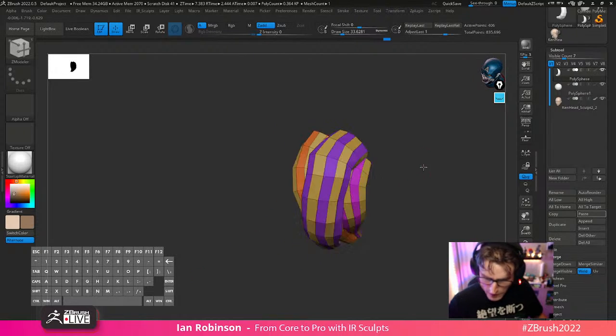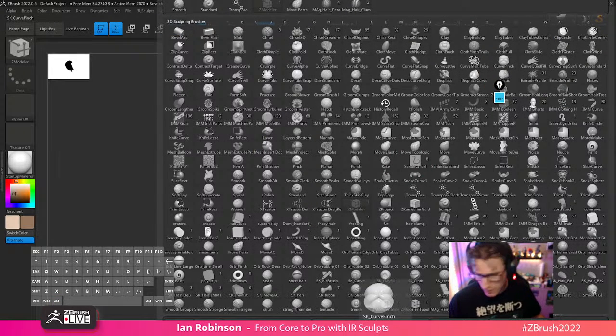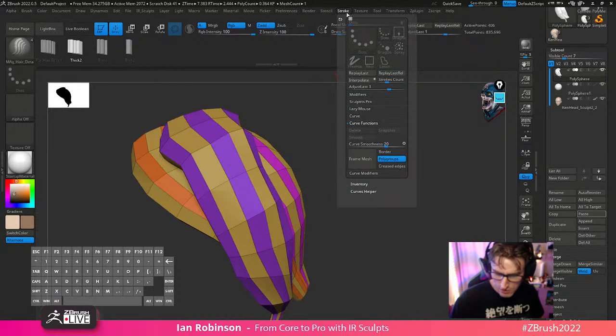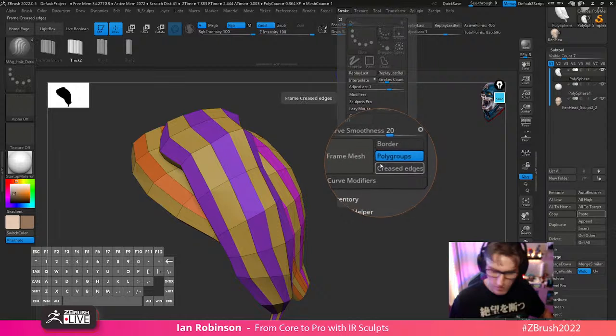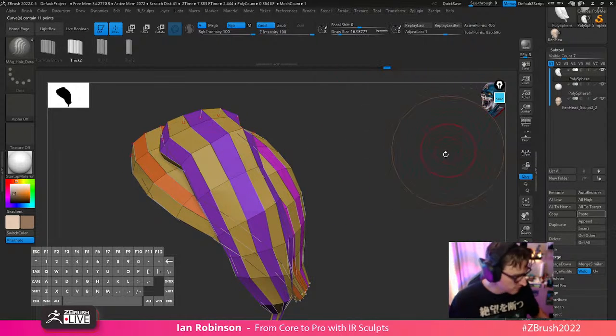Perfect. Okay, now that we have this, what we're gonna do is pull up our next brush, which is either the curve alpha that comes in ZBrush, or you can use hair detail. It's up to you. And what you're gonna do is go to Stroke, Curve Functions, Frame Mesh by Polygroup. Zoom in so you guys can see that. And we're just going to go ahead and click that.